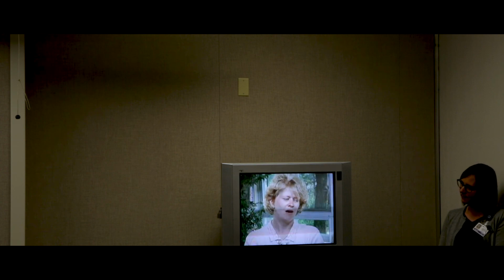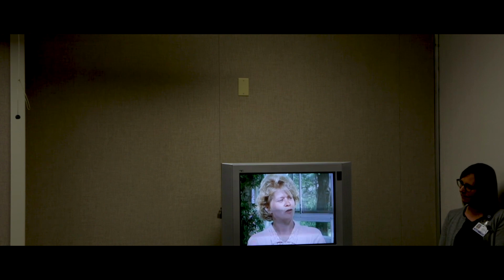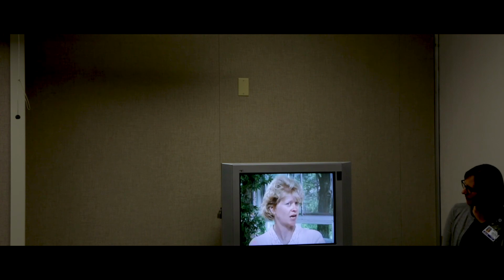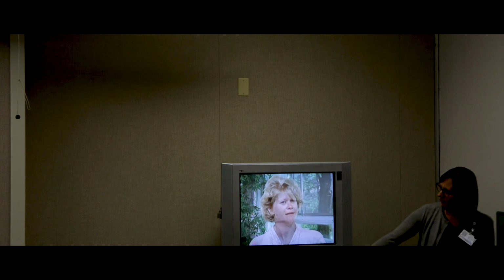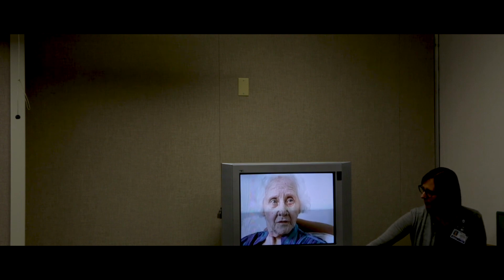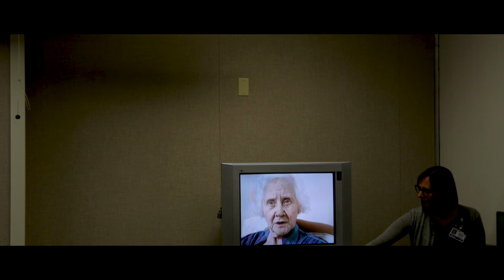Alice's stages seem to vary with the minute. It appears sometimes she understands a little bit more than other times. Her moods can switch very quickly from minute to minute. Sometimes she's definitely more alert than other times and appears to understand more what you're saying. Alice's repetitive themes normally include her twin sister who's been gone for about 70 years. It also includes her husband who's been gone for years, and her other brothers and sisters.